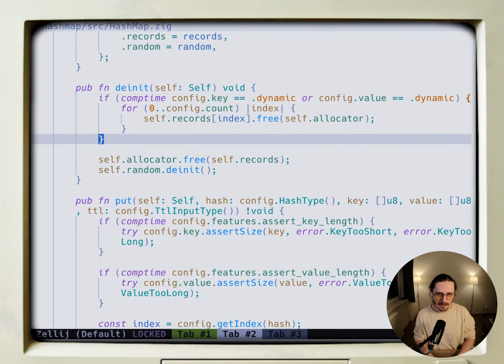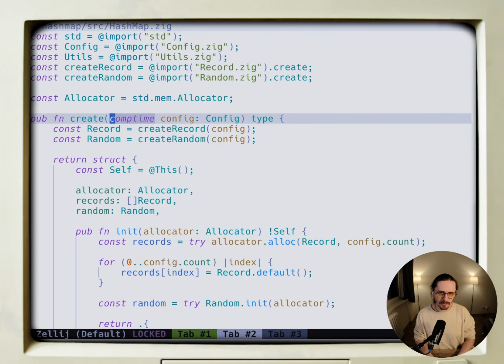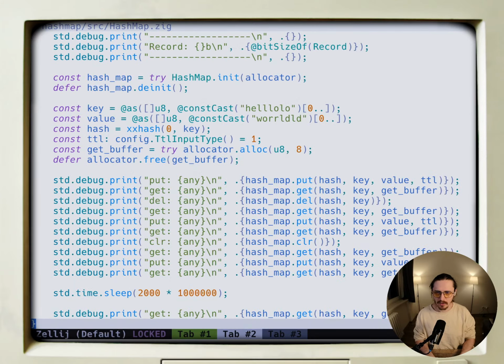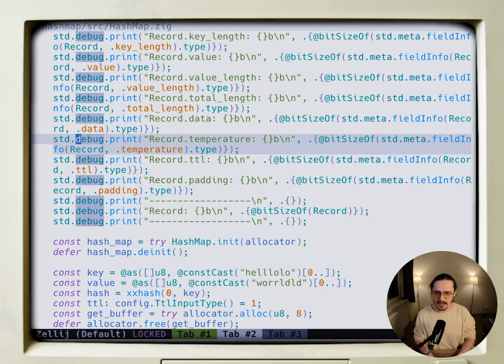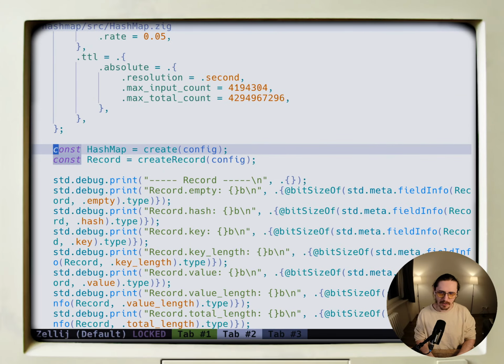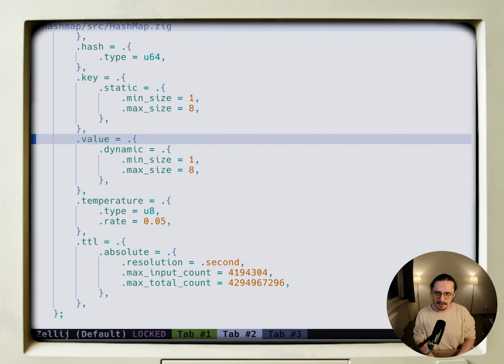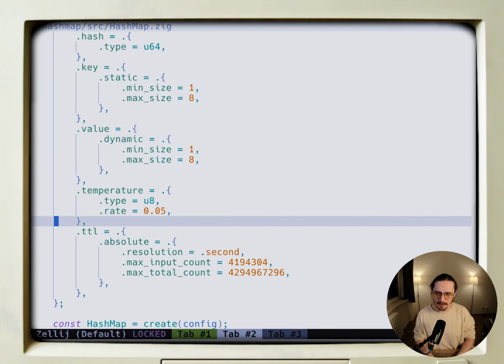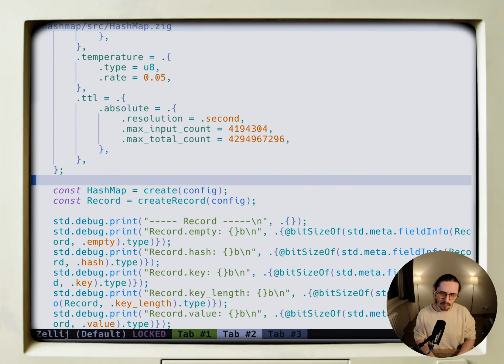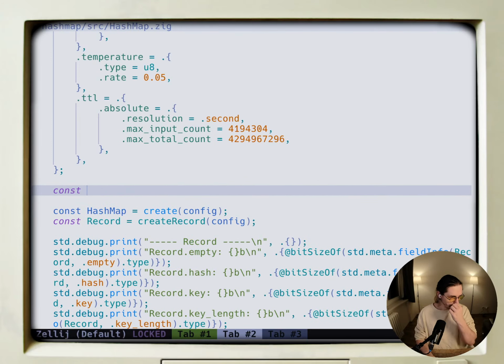So maybe what we do is, even before creating hash map, for example here in a test, we can see that we create the hash map. So somewhere between creating config and creating hash map, we would create something else, maybe a controller.